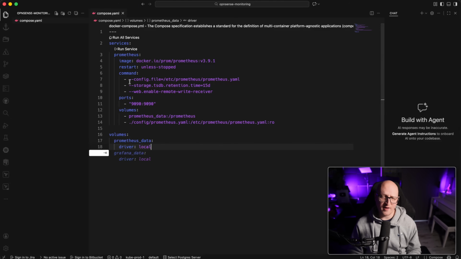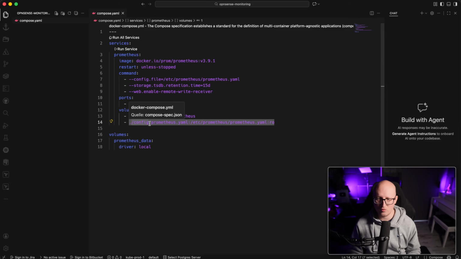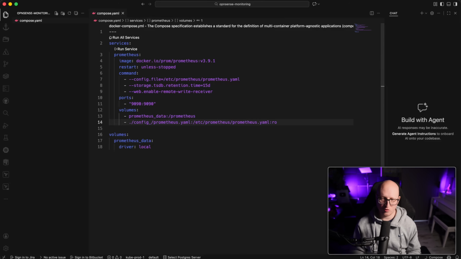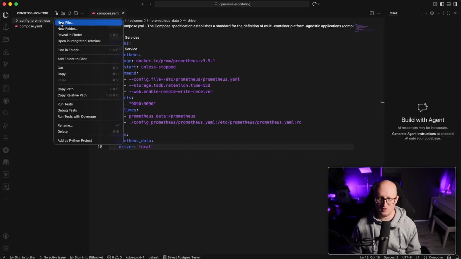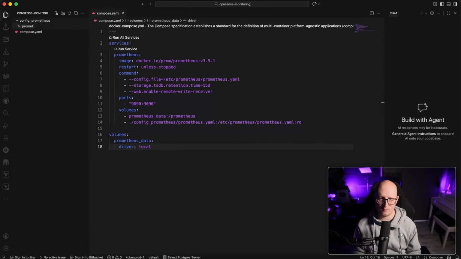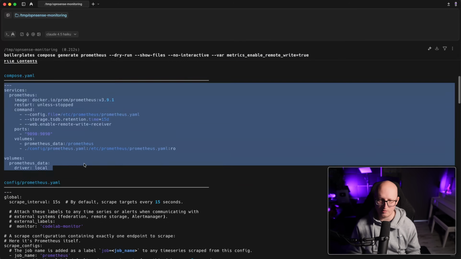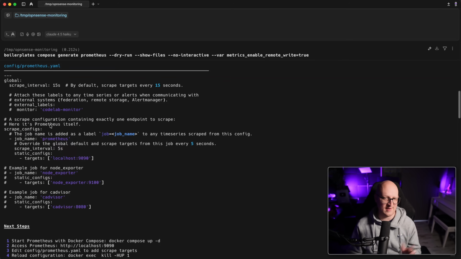But here we can just copy the generated file content and put this in our compose stack. Usually, I think we will just need to generate this config file here. So this is mounted through config. I will add config Prometheus here because I will later add some other config files. So this is what I'm modifying a little. Prometheus and then say prometheus.yaml file.